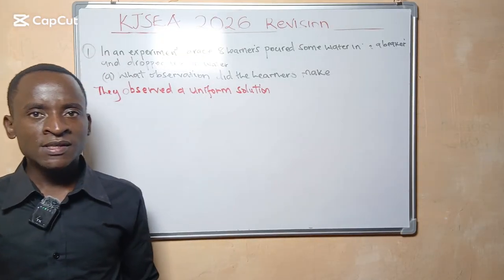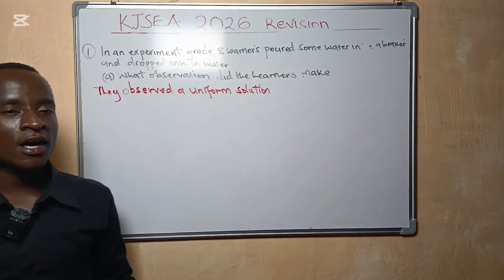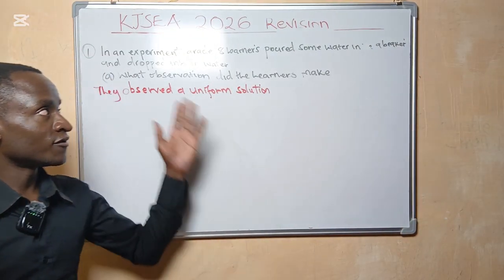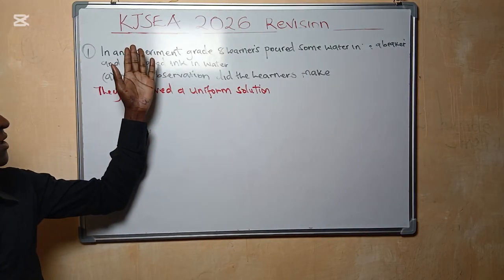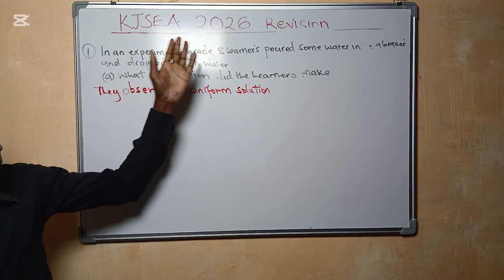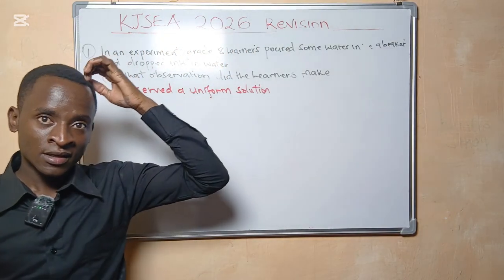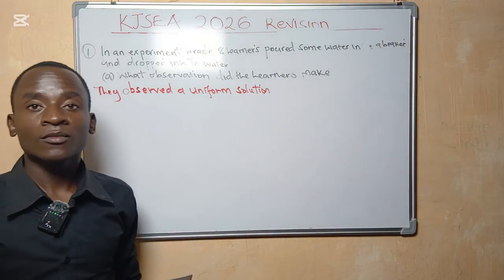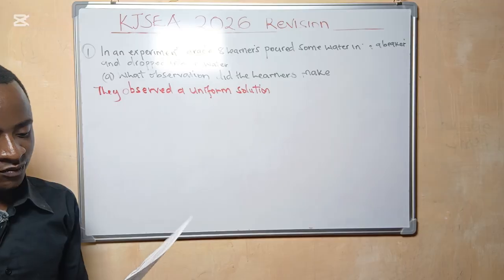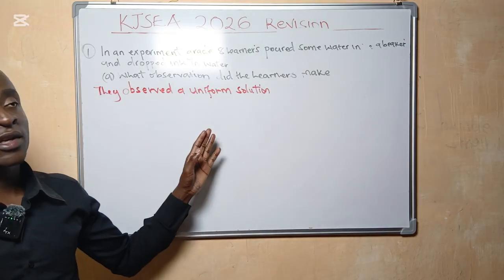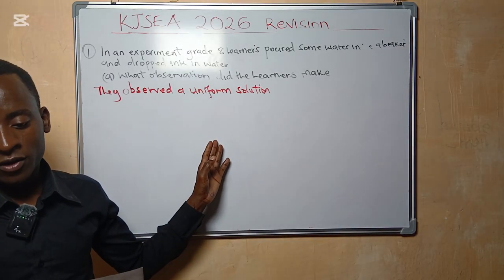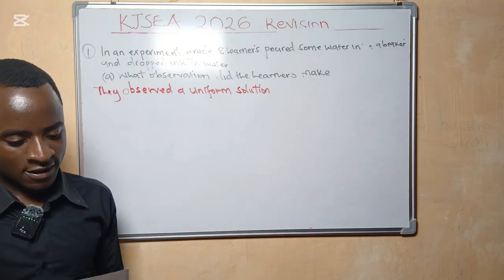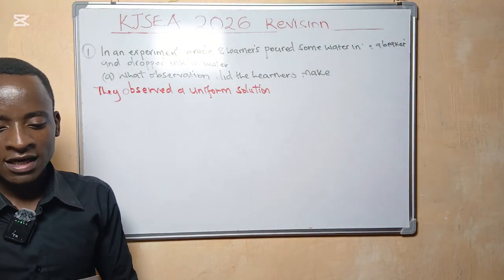Class of 2026, the KJSEA, welcome back again to revision 2. We are still doing revision for KJSEA 2026 as you prepare yourself to sit for the final exam in October. Now, I have a question here on my whiteboard. You'll allow me to read, and after reading, we'll have time to answer it together.